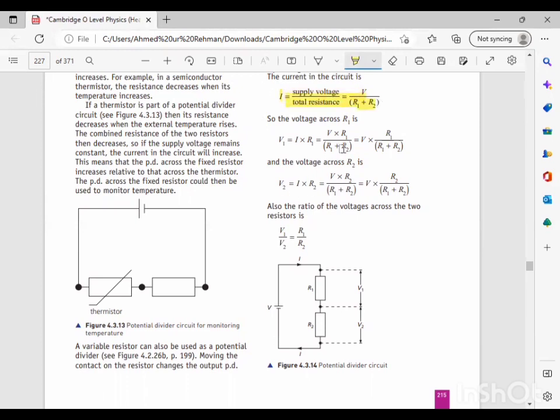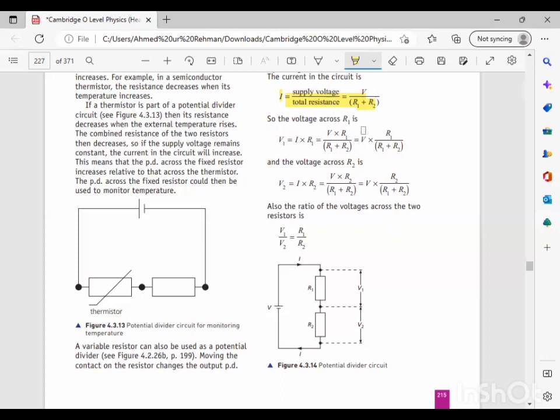Then the voltage across R1. Now when I bring R1 into the scenario, because if you divide according to the source, it's consuming a part of the source voltage. Basically we know V1 is equal to I into R1, right? We know that it's a series circuit, so I is going to be the same, but the resistance is going to be a particular resistance, so we named it R1, and the voltage for a particular resistor is also going to be a specific voltage, so we named it V1.